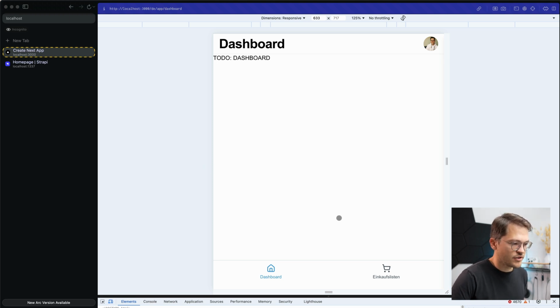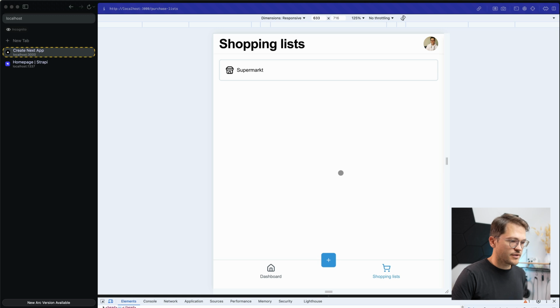There were a lot of changes actually, because I changed a lot of ideas and concepts. So now if you go onto the shopping list, what you see is an actual list of shopping lists. I did that because before you could select the shopping list basically inside the list itself, but I need the space on top. So I already created a list here.